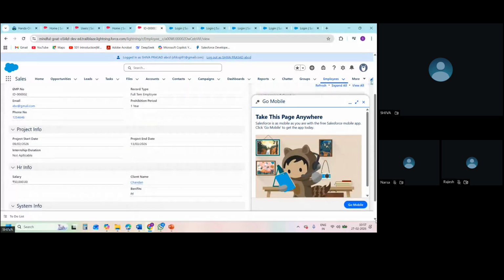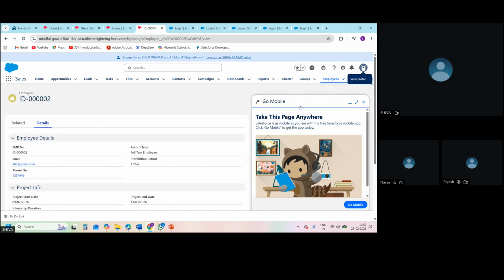See here. Now I'm able to see the project start date and end date. But the pencil icon is not there because I removed the edit access for this one.